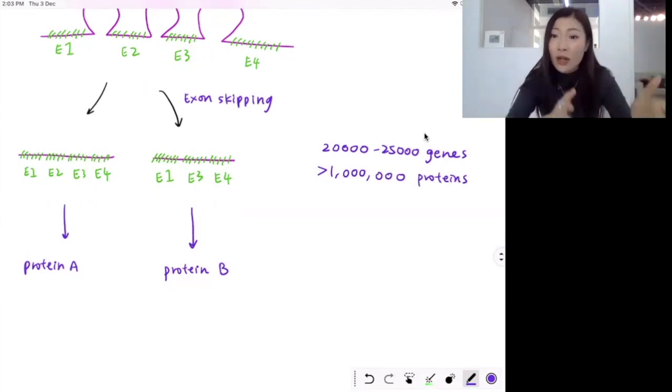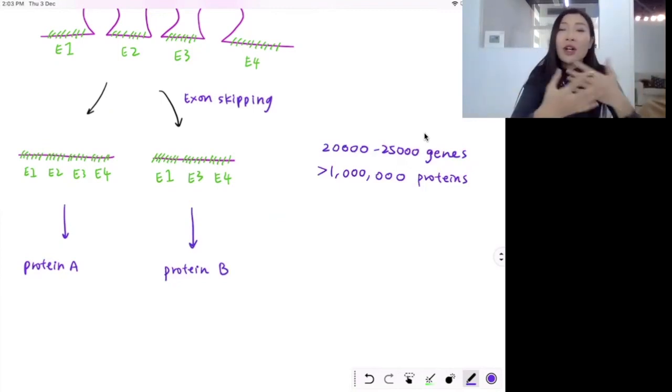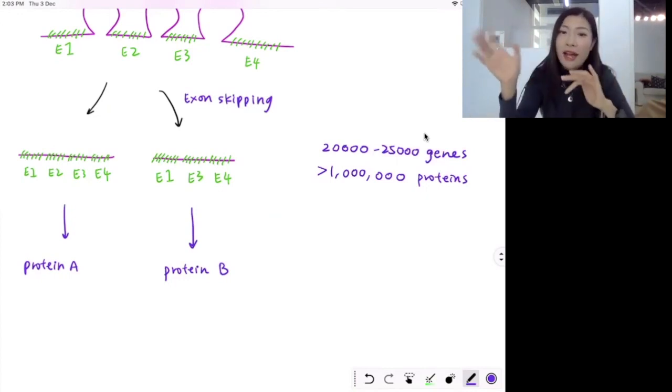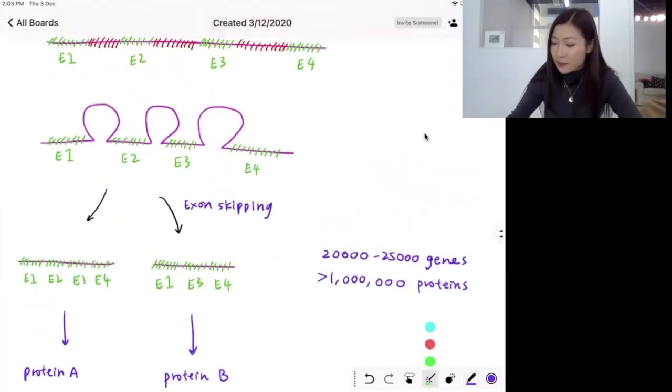It's not just about using one gene. One gene is not just limited to making one protein. So you can use one gene to make multiple different proteins by this really carefully controlled process, alternative splicing, by cutting all the useless bits out, cutting all the introns out here.